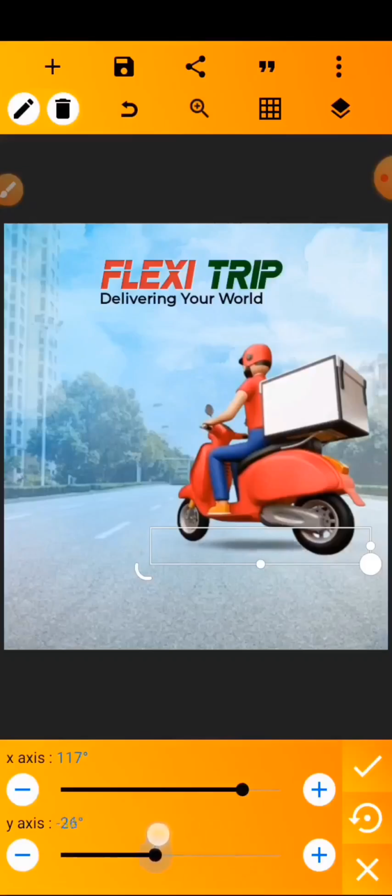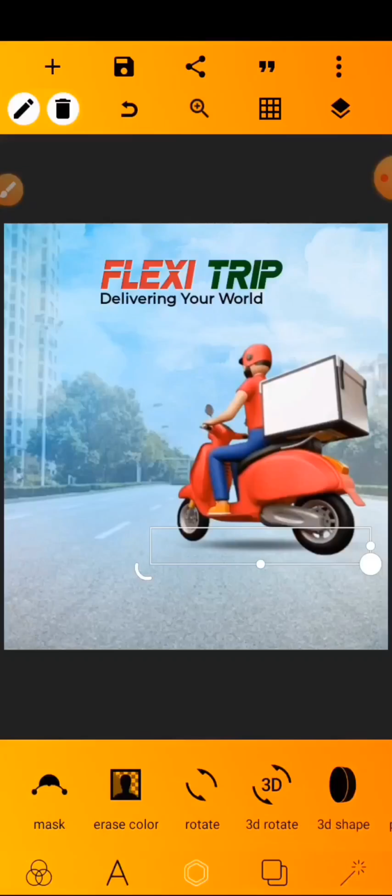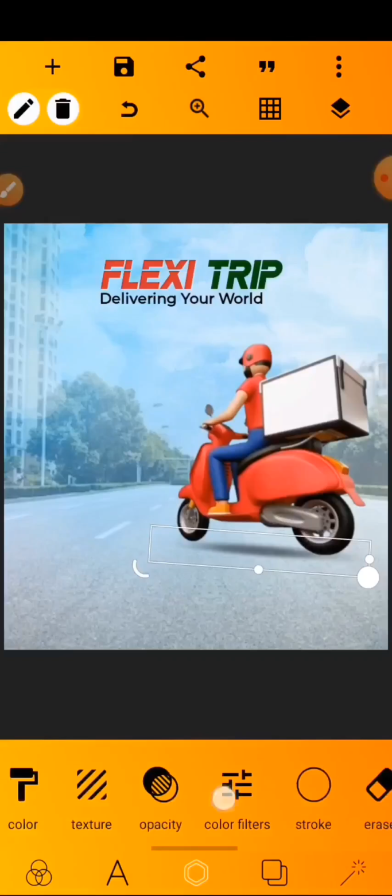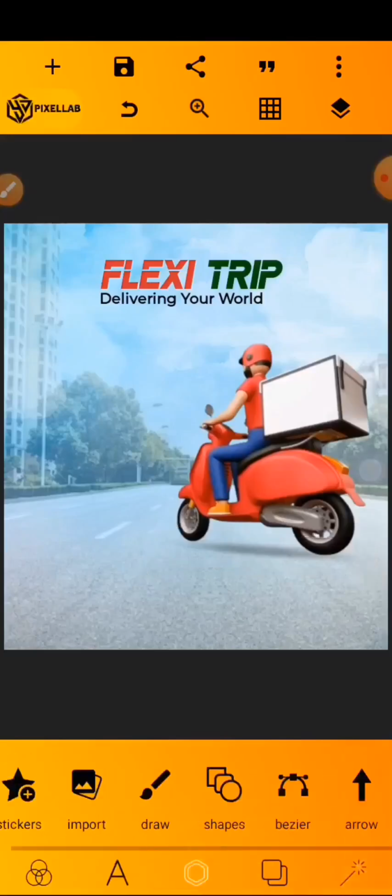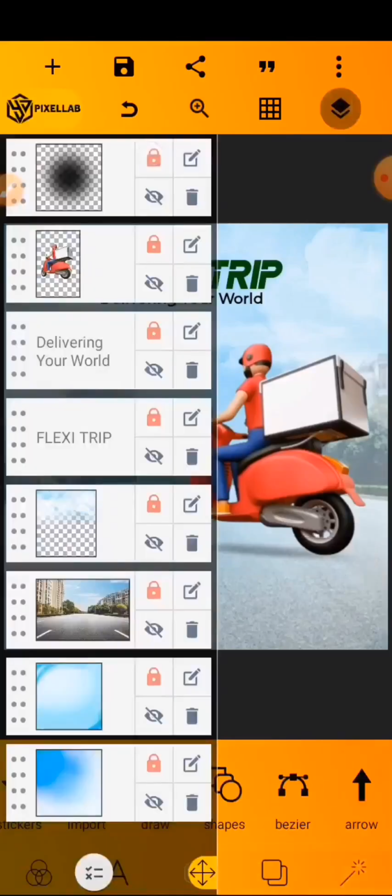Rotate it until you get it. Yes, that's it. So what I'll do is still rotate it with my hand. I'll still reduce the opacity so it won't look too thick. Alright, so I lock it now. I'll show this that it is perfected.